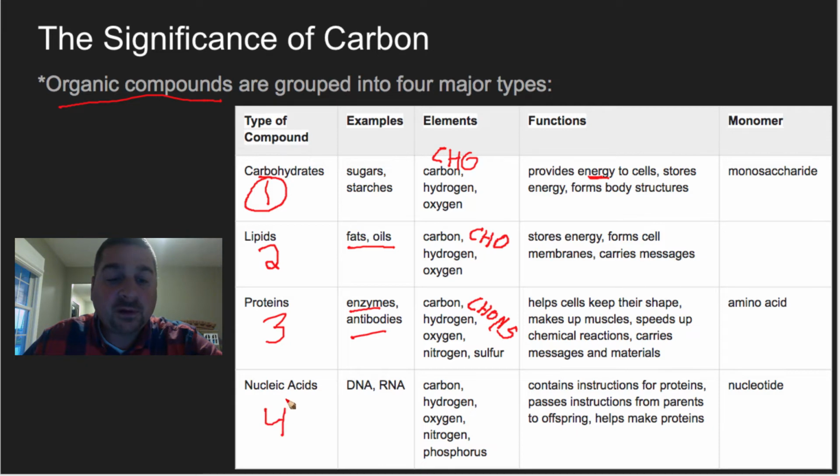And the fourth one we'll look at this chapter are nucleic acids, DNA, RNA, and if some of you know what DNA stands for, deoxyribonucleic acid. Okay, so these are obviously our genetic material. And they are CHONP, almost like chomp, only with an N. Carbon, hydrogen, oxygen, nitrogen, phosphorus. And we'll take a closer look at them in a future video as well.